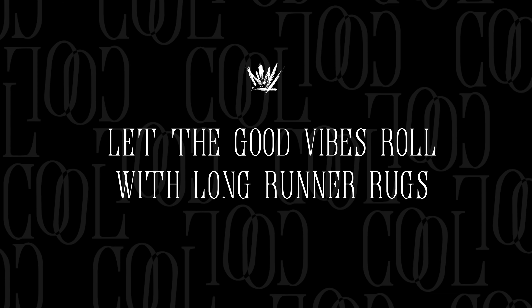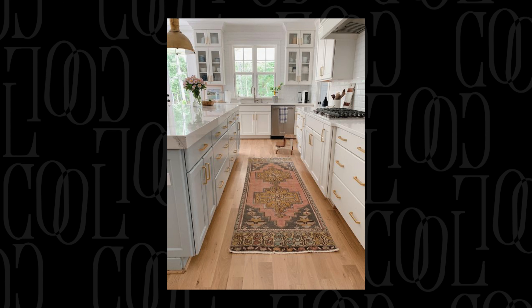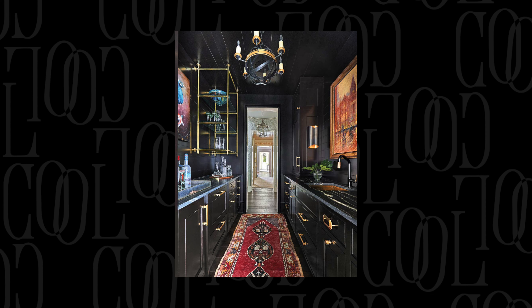Number five: let the good vibes roll with long runner rugs. So many times in kitchens, you tend to see small mats in front of the sink or stove, which can make your floors look messy and cheap. I suggest replacing those with long runners. Runners can make your kitchen look much bigger, well-decorated, and most importantly, more expensive. The magic lies in the optical illusion created by those runners — by extending the length along the kitchen workspace, you draw the eyes in one continuous line, creating a sense of cohesion and spaciousness. It's like giving your kitchen a stylish runway. We've got that big rug energy, just like that big art energy, and I'm all about that big energy.